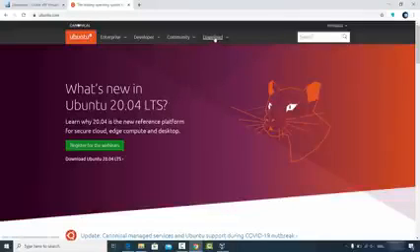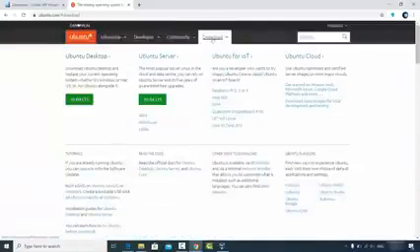So here you will see a downloads tab, and when you click on the download tab, you will see the Ubuntu desktop. You can just click on the version which is available, and most probably you might want to install the LTS version. Okay, so make sure that whenever you install Ubuntu, you install the LTS version. LTS means the long-term support version, which will at least run for 2 years. Okay, so the support will run for 2 years.